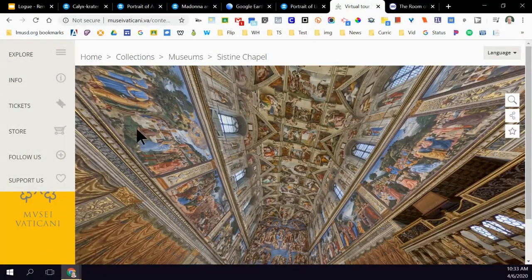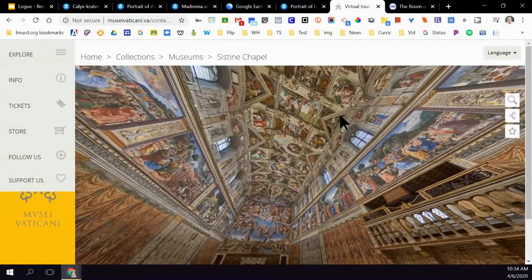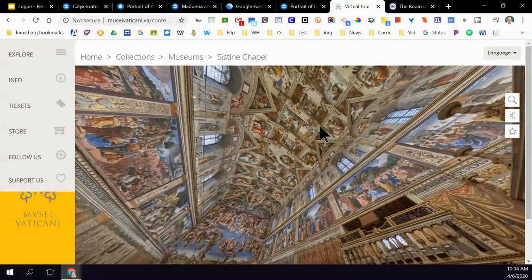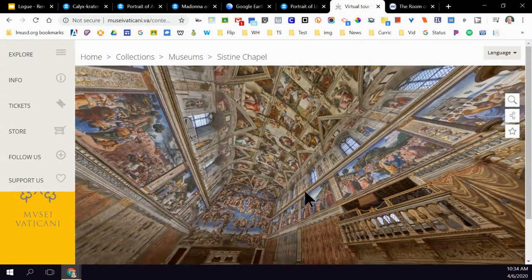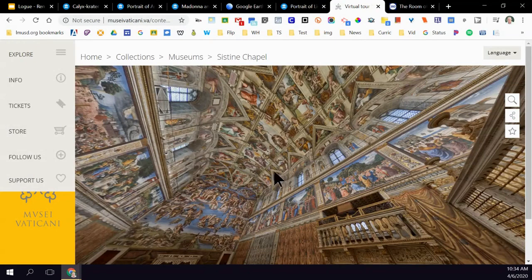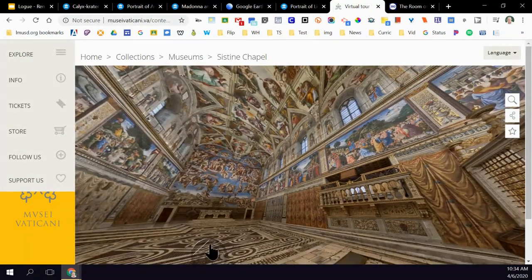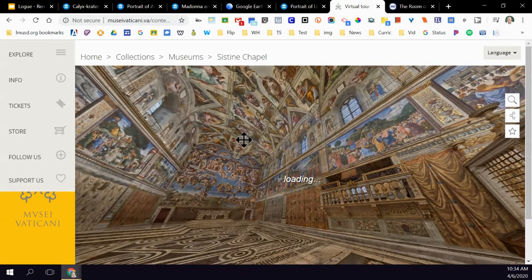He painted everything that you can see in here. He didn't do it by himself. He had people that helped him. What they would do is he would sketch out cartoons and then they would put them against the wall. Once those cartoons were put against the wall, they would use chalk to make their outlines and then paint those. So again, this is pretty incredible.